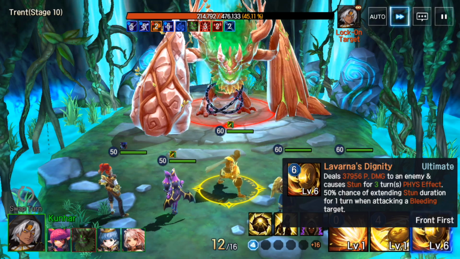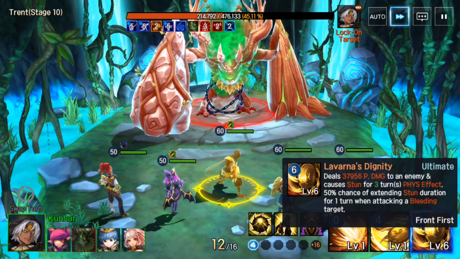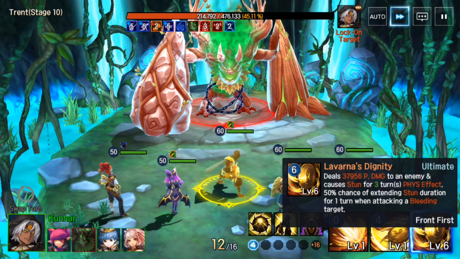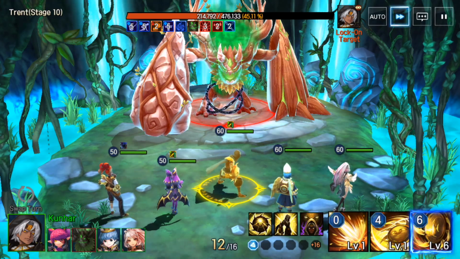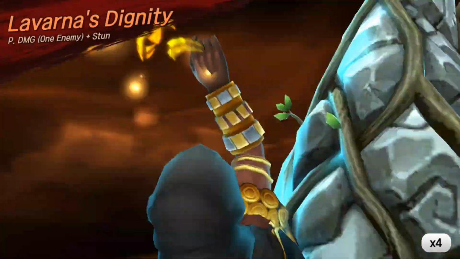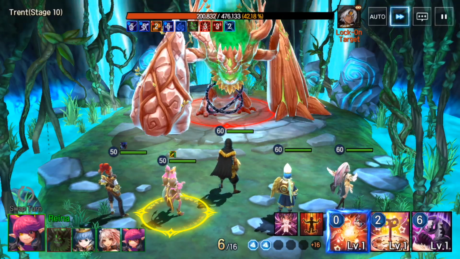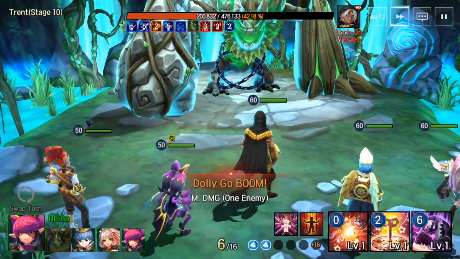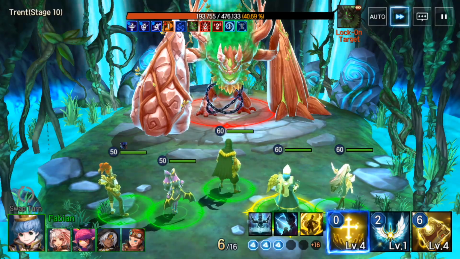He's going to stun for 3 turns. And he's got a 50% chance of extending stuns during the duration. So chances are, not right now, but chances are he's going to land the stun. At least I think so. And it's going to be all crits. Oh, he does not land the stun. I think your stun is different. Did not. What was that?